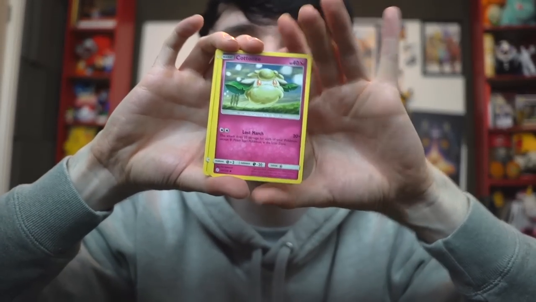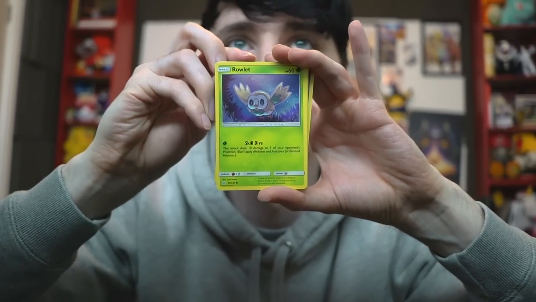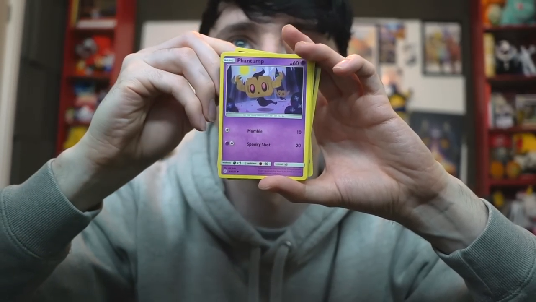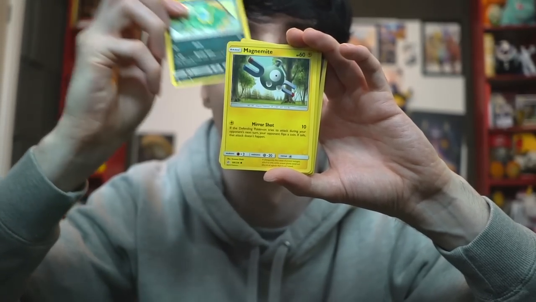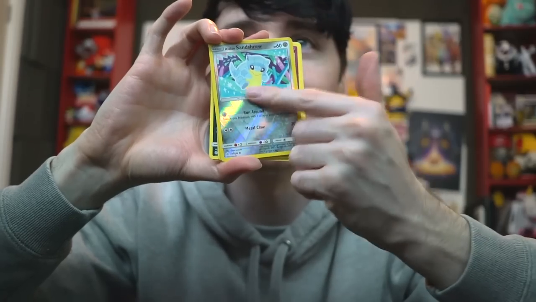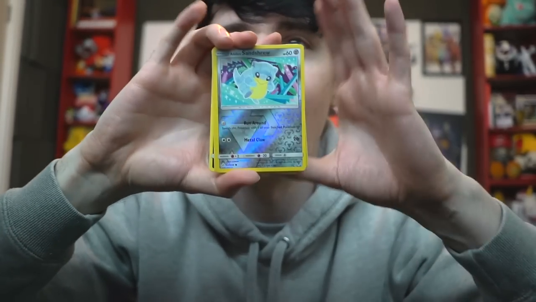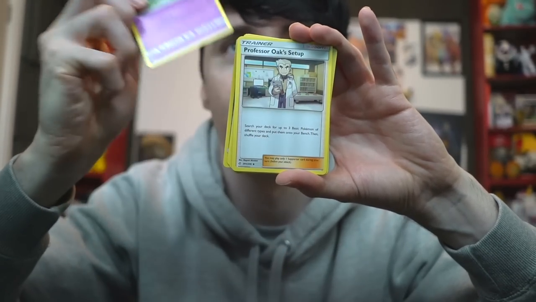1, 2, 3, 1, 2. Rare at the back. Okay. So I'm actually looking forward to dark greens now for a change, because we might get a super, super rare. Rowlet, another design. Phantom, another design. Alolan Grimer. Magnemite. Alolan Sandshrew. Yeah, I think at this point, that's where the secret rare is, if we get a dark green. So remember that. Dusclops.